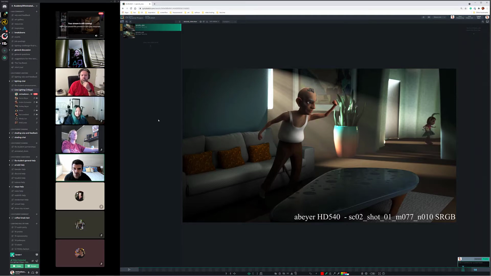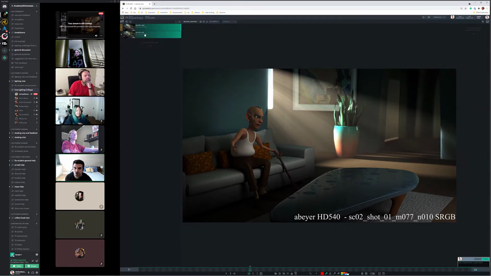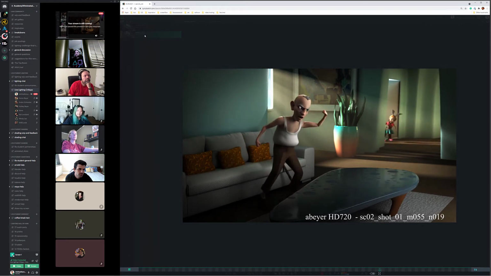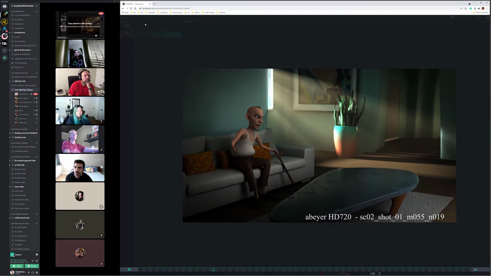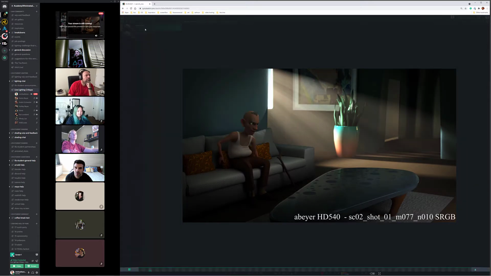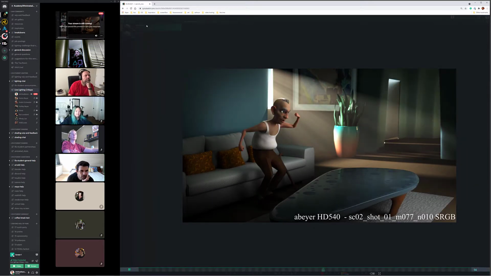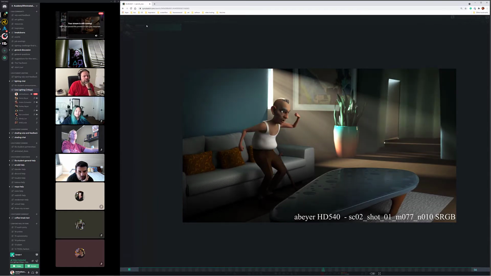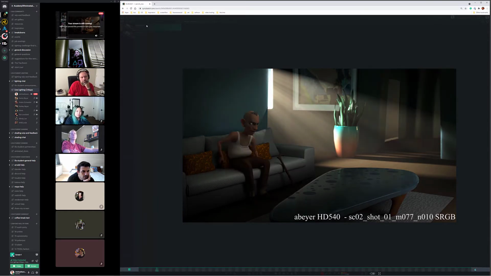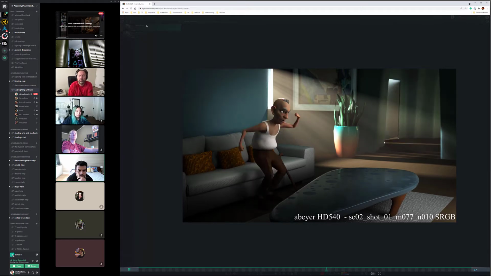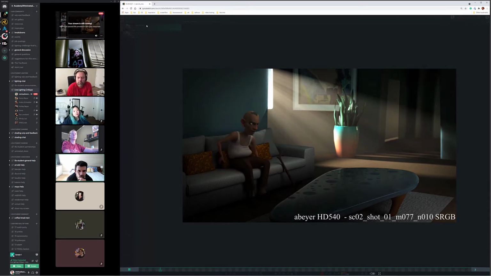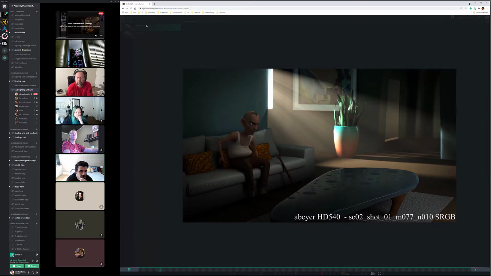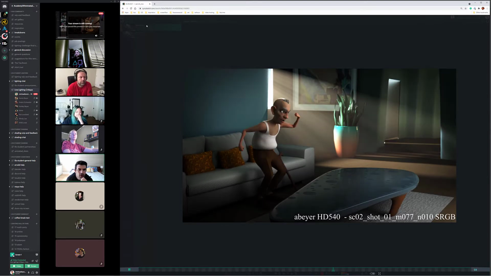Okay, so let's take a look at the aesthetics here. Let's take a look at the old version first. Cool. And we've got the updated version out. Yeah, so the rim light's playing a lot better. I know we were having issues with that for a while. Got the sRGB working, cool.